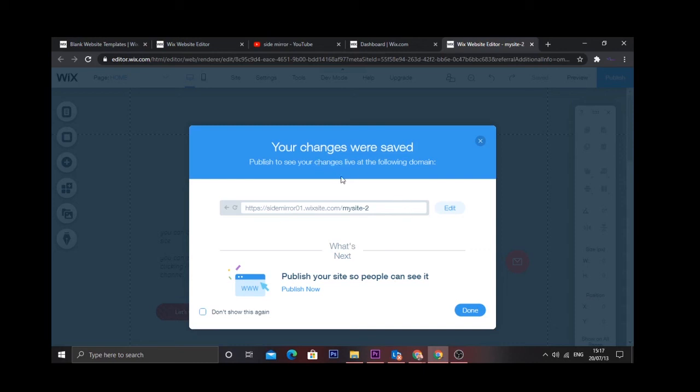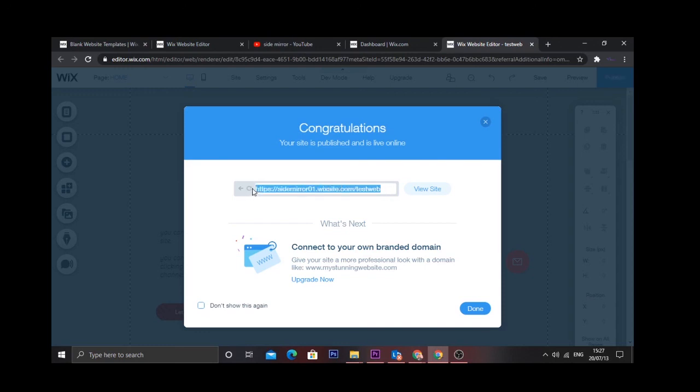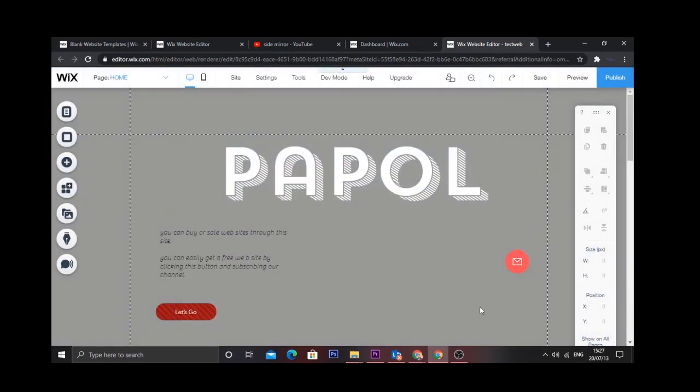So now they are asking, as I said, they will give two options. This is the first one. They will give the domain. You can see it here. As I said, they gave two options. They will publish with their domain, or we can publish it with a domain that we have. Just copy the link because it will be helpful. So then done. Okay, now you're ready.